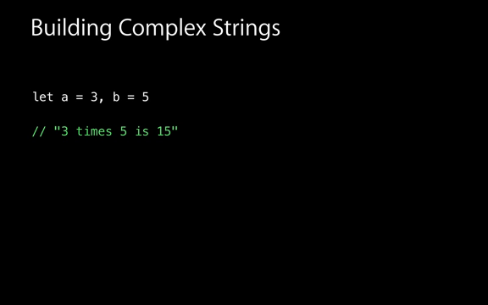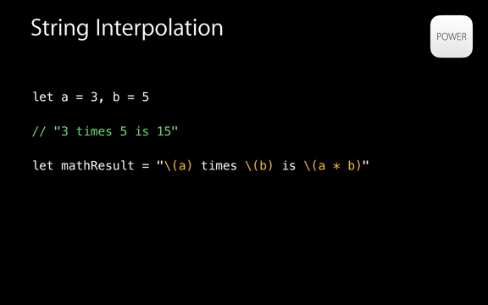Now, Swift has a really elegant way to do this, a really powerful way of writing these kinds of more complex strings, known as string interpolation. And this is how it looks. We can insert constants and variables, and even expressions, such as 3 times 5 here, directly within a string literal, just by wrapping them in parentheses, escaped with the backslash, and it's really clear what this string interpolation will make when it's evaluated. It makes exactly the string we'd expect. And this works with any value of a and b.